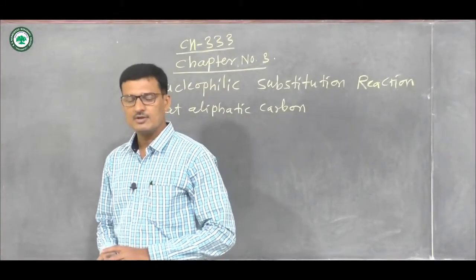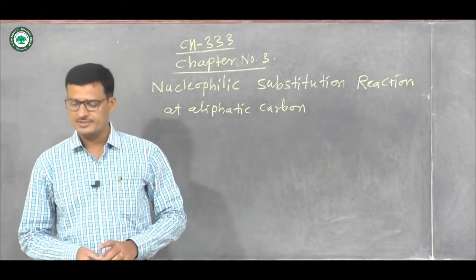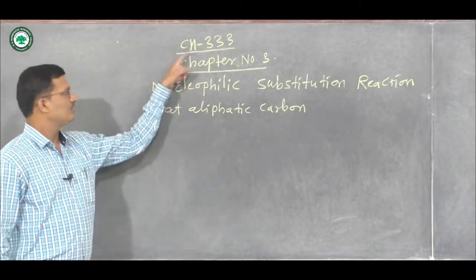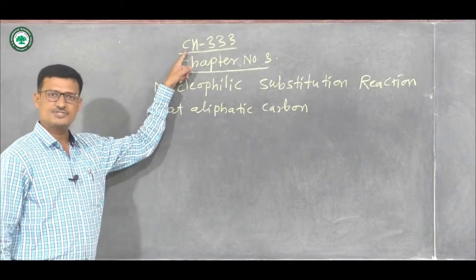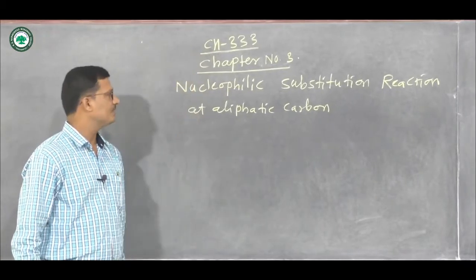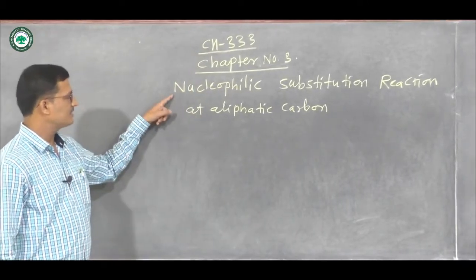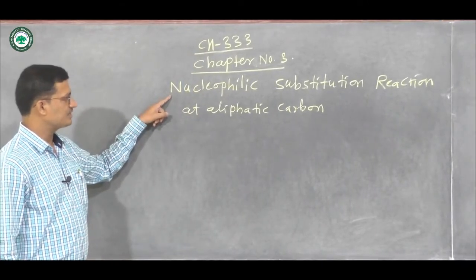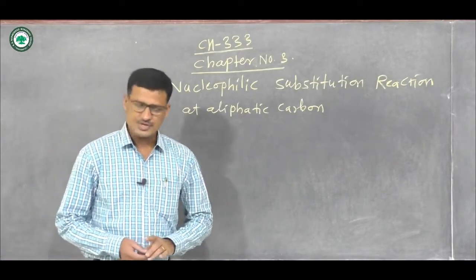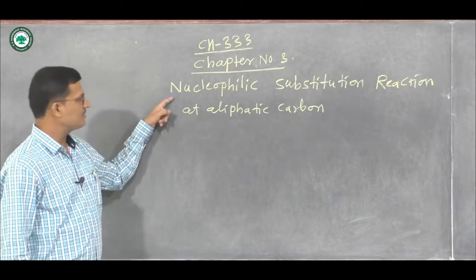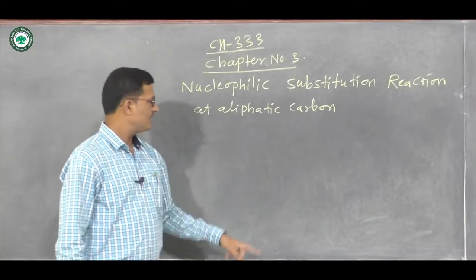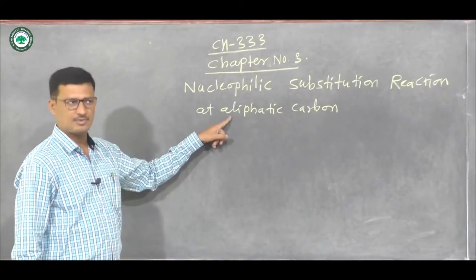Friends, today we are going to discuss chapter number 3 from the course CH 333 Organic Chemistry, T.Y.B.Sc. The name of the chapter is nucleophilic substitution reactions at aliphatic carbon. So here we remember what is meant by the nucleophile, and what is meant by the substitution reaction at aliphatic carbon.